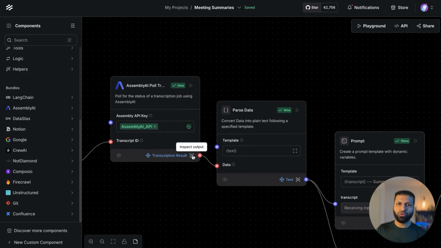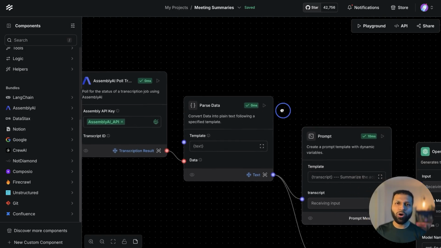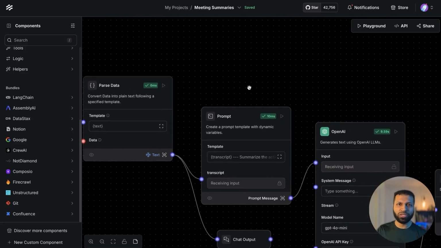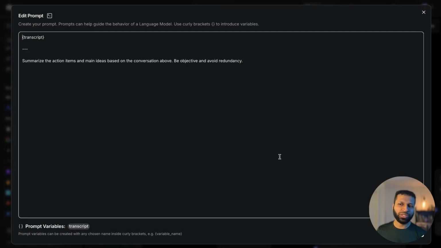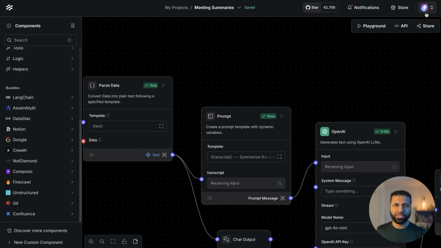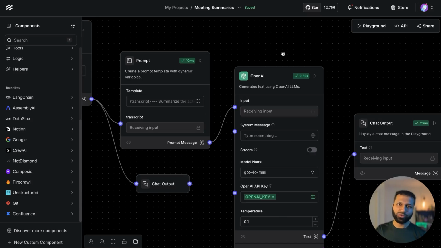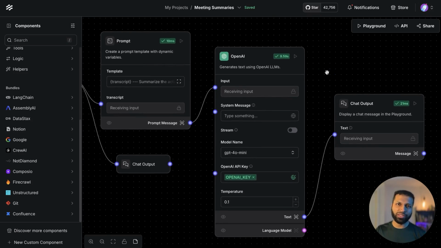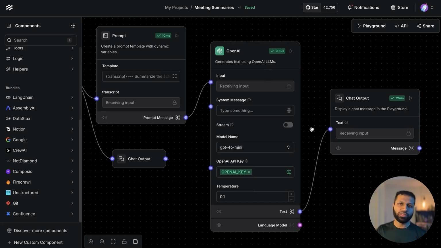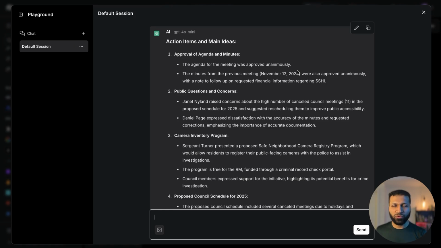And we send that data over to the next component where we parse the data and also send it along with a prompt. And in this case, the prompt is quite simple. We're just saying that we want the action items and main ideas. You could be creative and ask it for additional items in there. And the next step, the LLM model, will try to retrieve all of that information. So next, as we see, we're sending the transcription and the request to OpenAI, and we are using the GPT-4o mini model. This is one of the cheaper models and it does the job for us. And once we hit run for the pipeline, we're going to get the action items and main ideas.